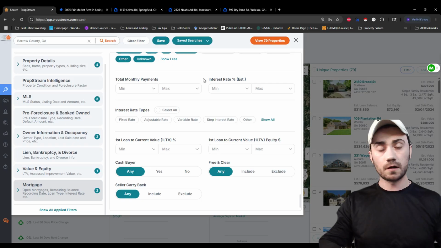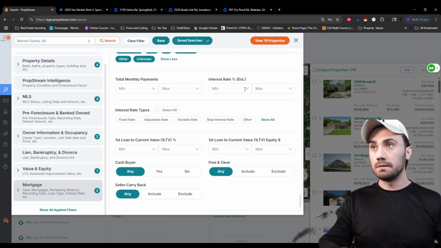In today's lesson, we're just going to focus on subject to transactions only. We'll do a separate lesson for hybrid transactions. Don't want to give you guys too much information all at once. But for the PropStream filter here, leave it blank. Don't over filter this setting. Too many wholesalers and investors are putting in random interest rates here. And then this list here under the unique properties is not going to auto-populate cleanly on your PC because you over filtered. So just leave this blank.